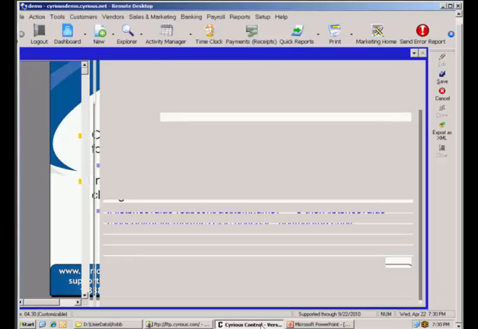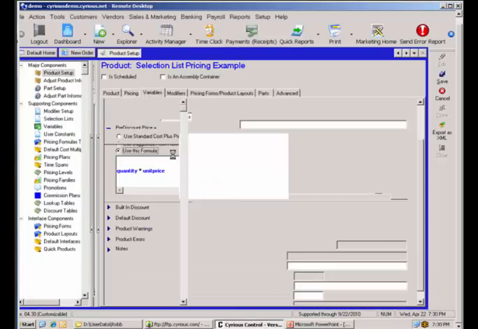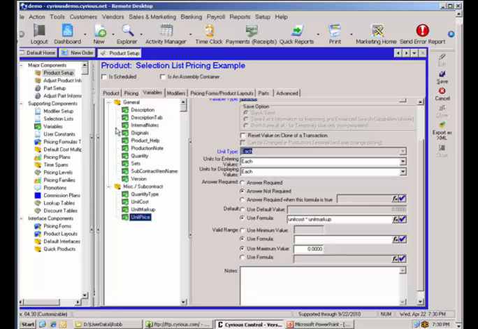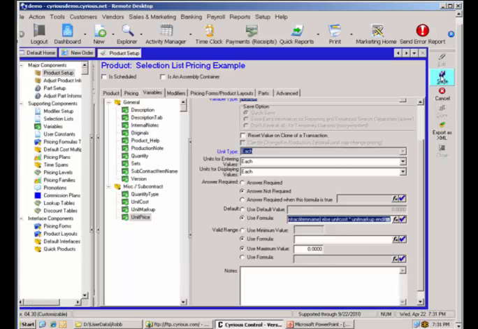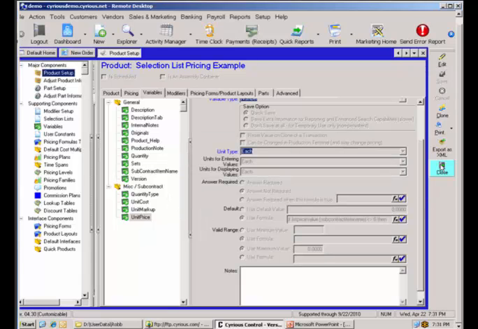In Control, we'll jump over to our Variables tab, locate the unit price variable just as we located the subcontract item name variable prior. We'll go to the Use Formula field here, click on the FX to open up the formula builder, and copy or type in the formula exactly as we saw it in the prior screen. Click OK and save the product now. Alright, at this point we can close out of our product setup and go ahead and test our new product.